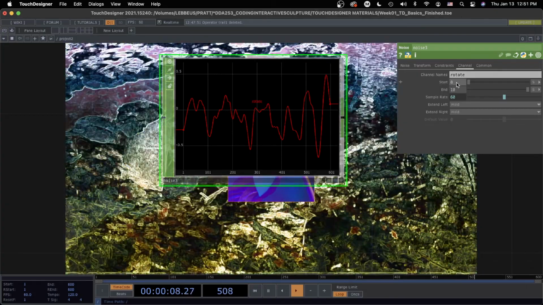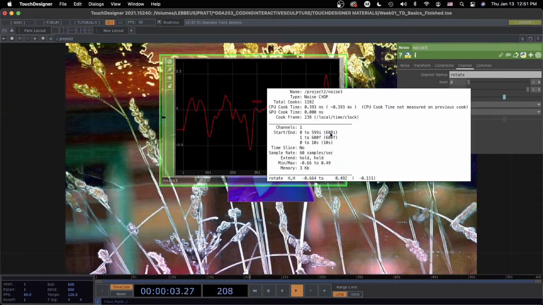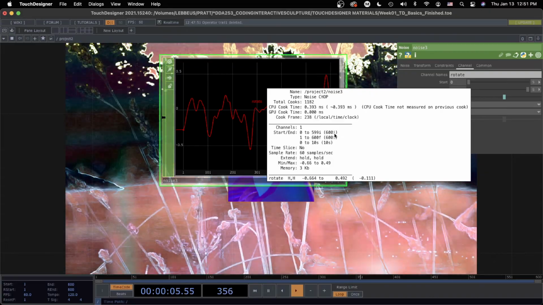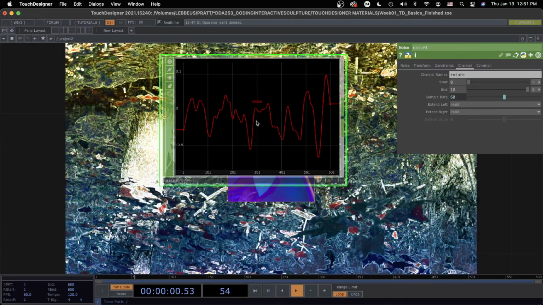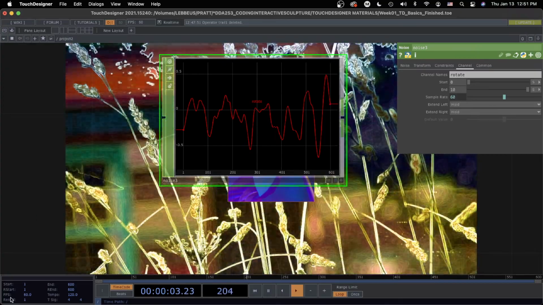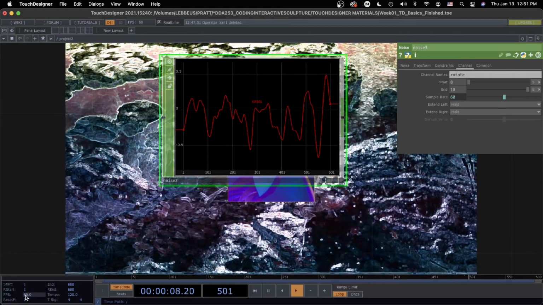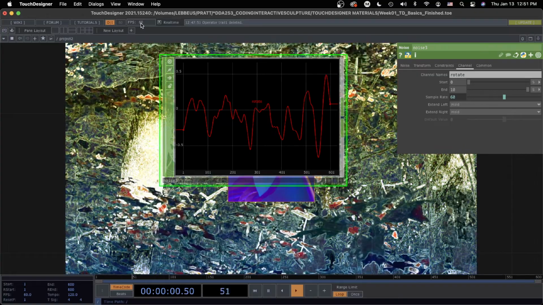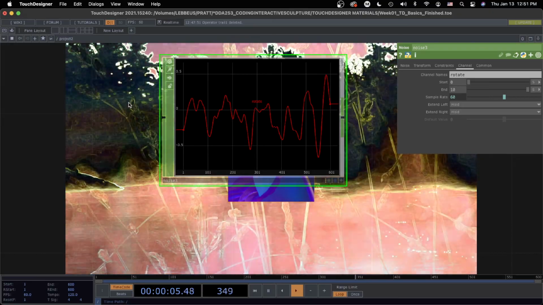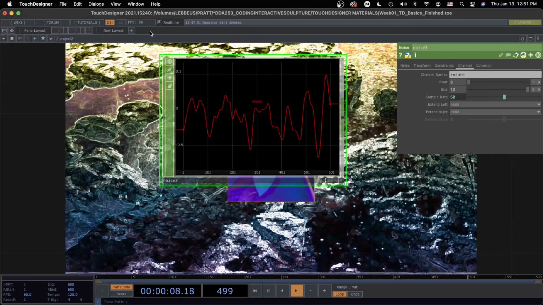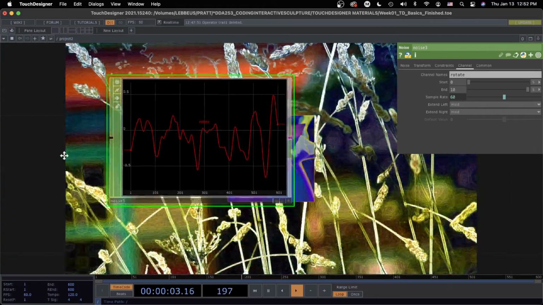By default, it starts at 0 to 10 seconds, which gives us 600 samples. This little I here means samples. It's got 10 seconds worth of noise data, and that's because our frame rate is 60 frames per second. If you look down here in the lower left corner, frames per second is 60, and up here I'm also getting 60 frames a second. In any network, if it gets a little more complicated, you'll see this dip down because the computation is working a little harder.